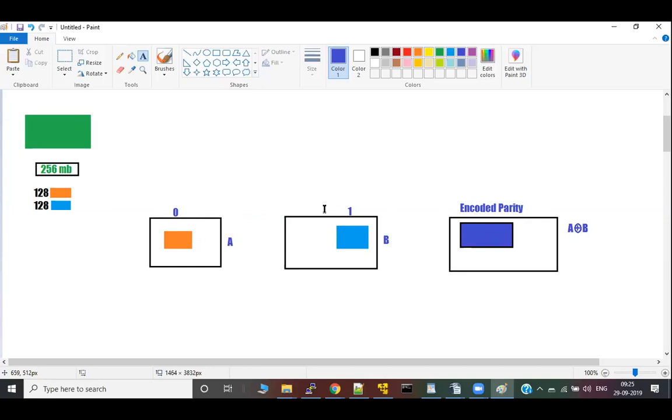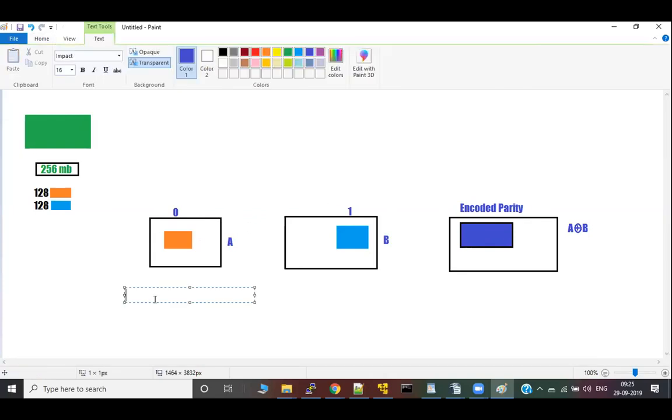Anyone having an idea about XOR operations? Yes, we have an idea. 0 and 0, what is the output? 0.